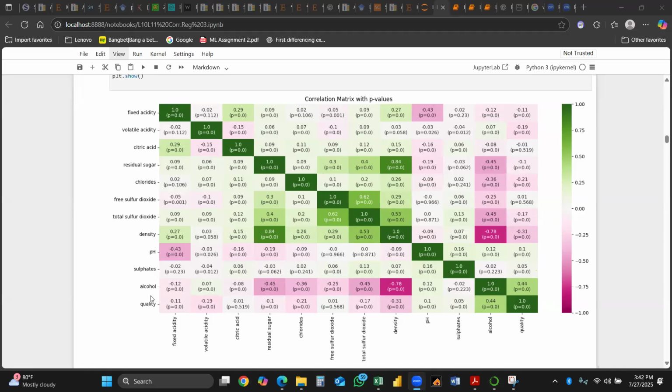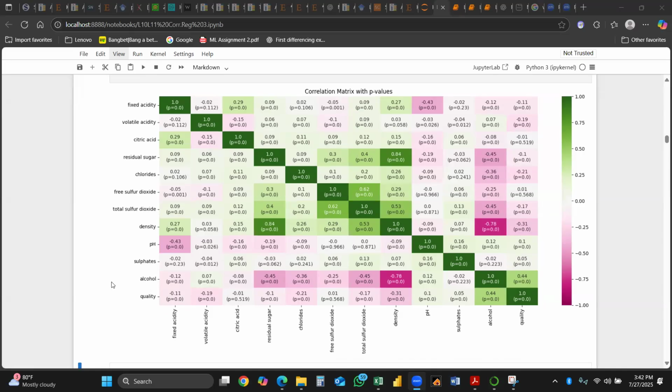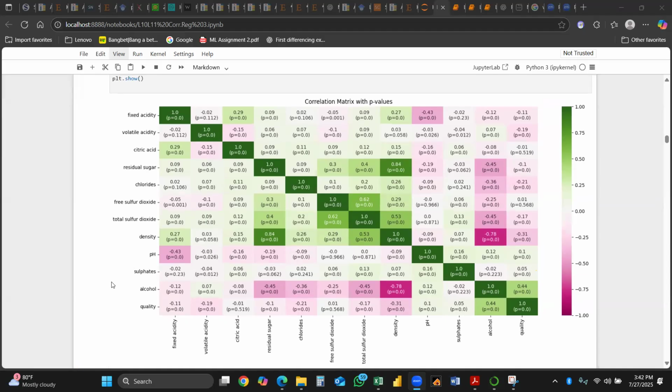I've seen a lot of research papers that have had this matrix directly and put it into their work very beautifully and very succinctly, just like this.